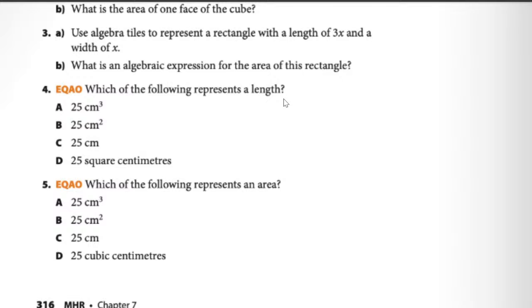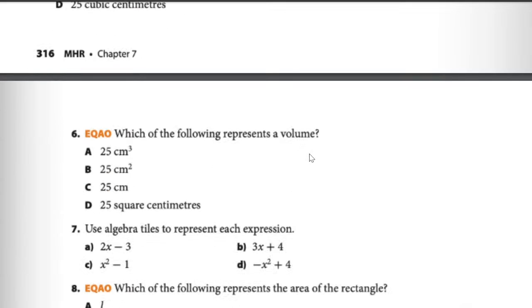In the case of number 5, which one represents area? Well, again, looking at the units, it's going to be that centimeters squared. And they've switched up that D portion to be cubic centimeters this time instead of square centimeters, meaning that it's a volume. So B is the answer for number 5. Continuing with these multiple choice type of questions, which one represents a volume? And again, we're just looking for those units. So the centimeters cubed would again be the units that represent volume. We have to have that cubed in there, saying that we're actually measuring that volume again in 25 little cubes that are 1 centimeter by 1 centimeter by 1 centimeter. And those are those little centicubes that you may have used in previous years.